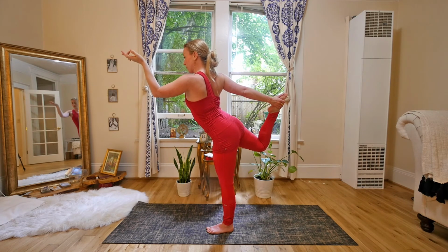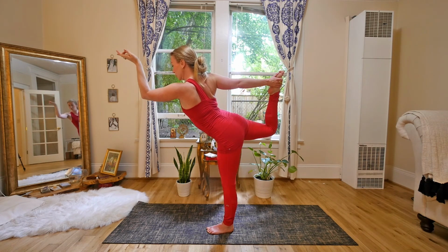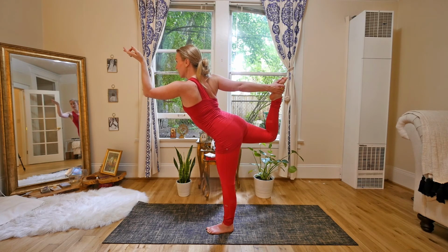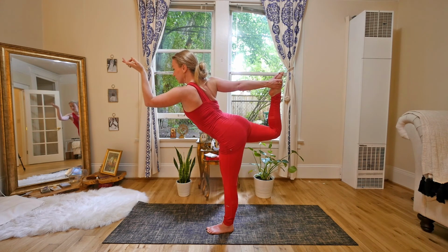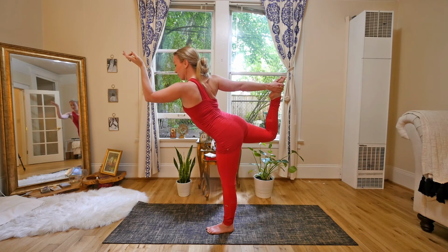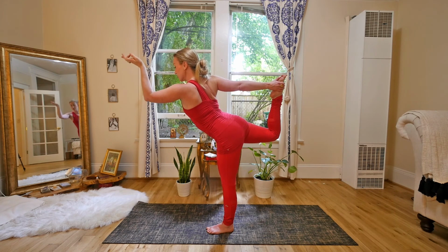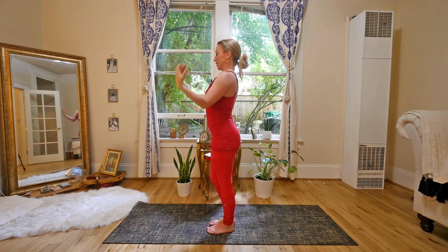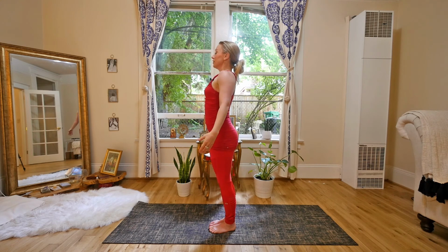And then slowly coming into this posture, perhaps you'd like to make a beautiful mudra and focusing the gaze to create the stability, a steady mind. Steadying the breath, allowing for this pose to happen just like it wants to. And then when you're ready, releasing. Bringing your 2 feet to the earth, taking a deep breath. Beautiful.